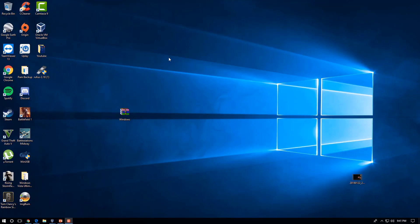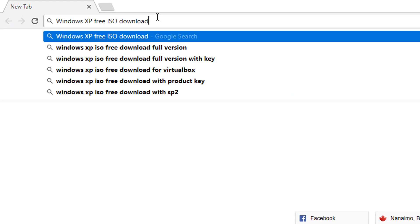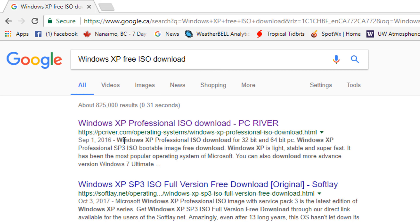You're now over at my other computer, and this computer has Windows 10 on it. So as you know, you will need a second computer to do this. Once you're on that other computer — the one you plugged the DVD into — we're going to go ahead and download a copy of Windows XP. So pull up your browser.